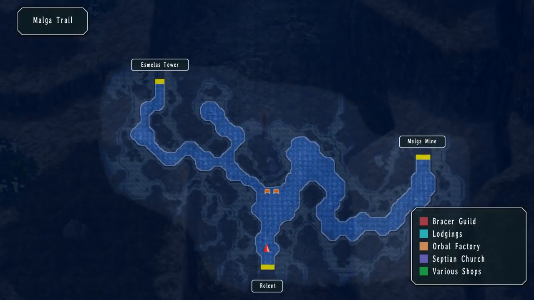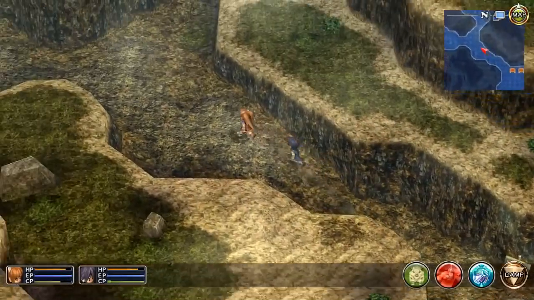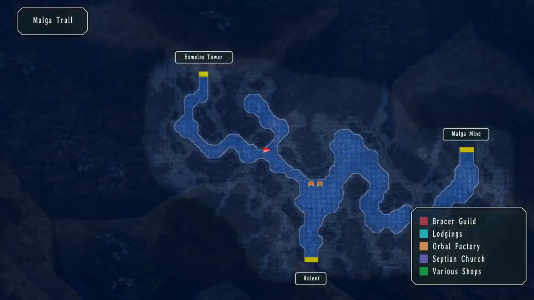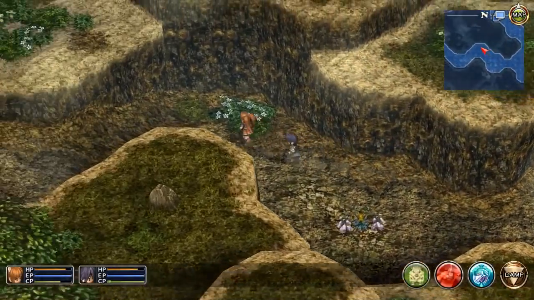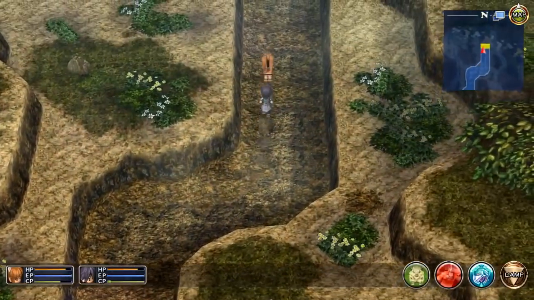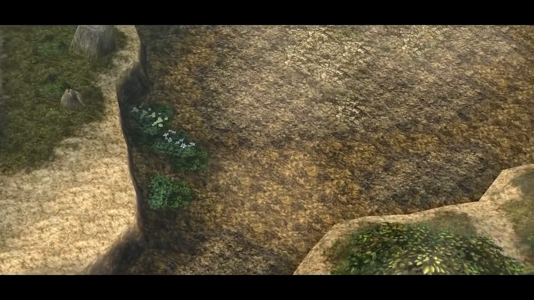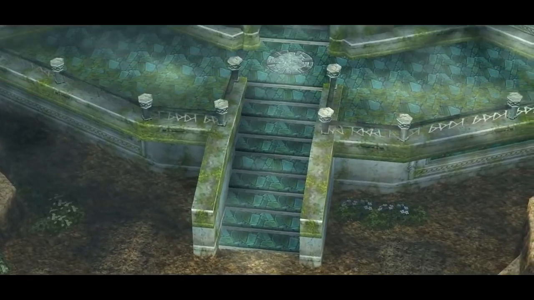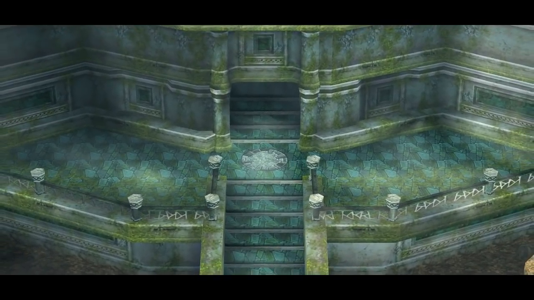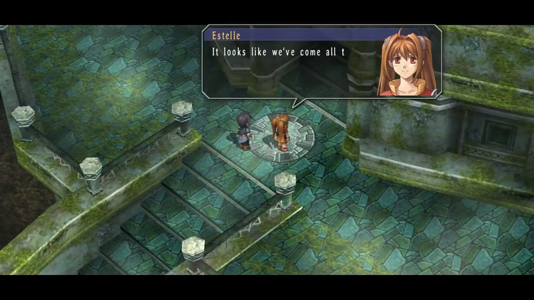Next up, there we go. We just gotta take a left at the fork. Ah, I see. Oh, this looks nice. Nice greenish tower. Looks like we came all the way to the Esmelis Tower.